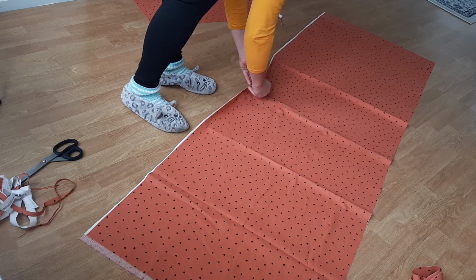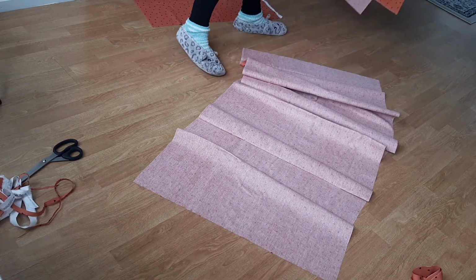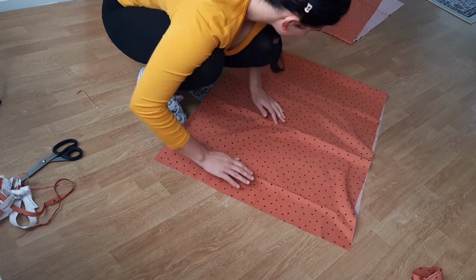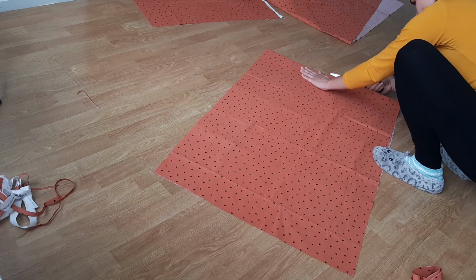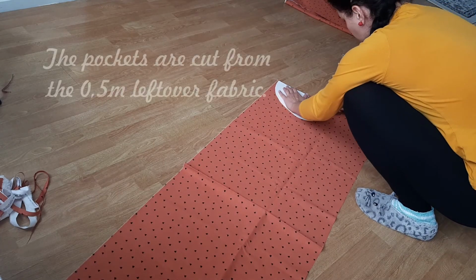Okay, so we start directly with the 2 rectangles, because I pressed the wrong button on the camera in the beginning. Sorry. Choose the future front piece and cut it in half like this. Now the pockets. Draw and cut out 4 pieces.